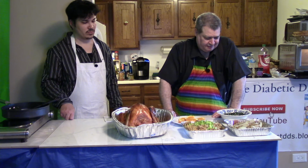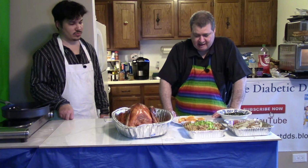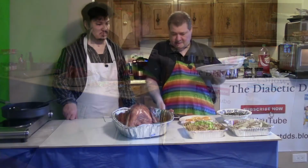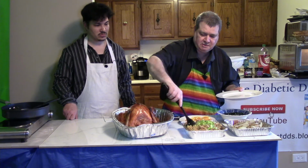Everything from the potatoes that were boiled in salt water, and then our stovetop stuffing dressing mix, which was made with the chicken broth rather than water. That's going to be a lot better. And of course, our spinach was made with butter and garlic and olive oil and onions. So that is going to be fantastic. I have some oranges to garnish the plates with. And let's go ahead and start serving up here. This is going to be delicious. Just going to kind of dig in.